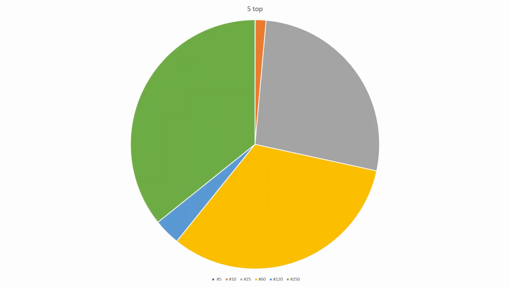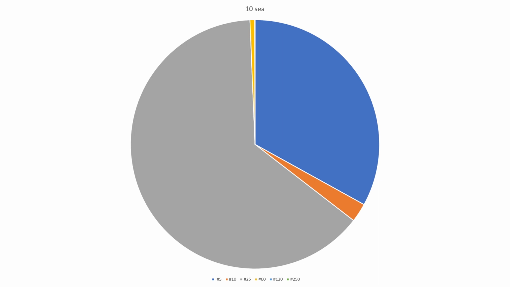5% of the sediment passed through to the final sieve size here of 250. Strangely, the sieve size before of 120 only had 3% in, whereas the one before that, number 60, had 31%. Then larger sediment found towards the sea, with only 1% being smaller than the number 25 sieve, and the number 25 sieve having only 63% of the sediment inside it.